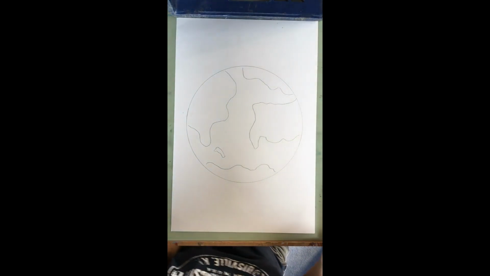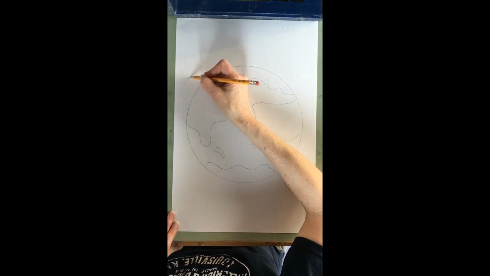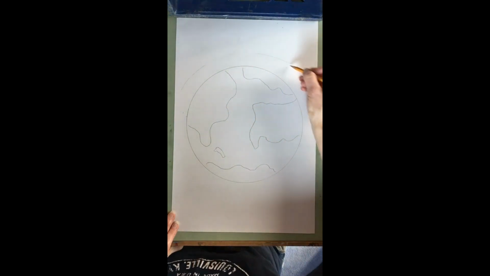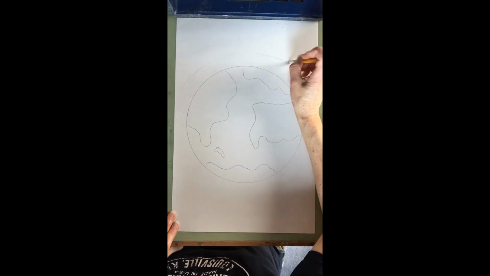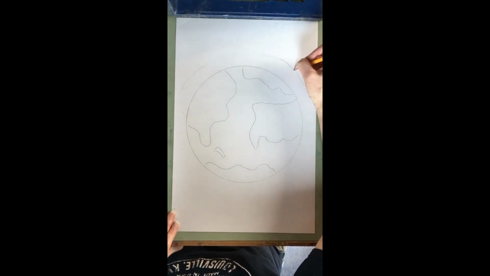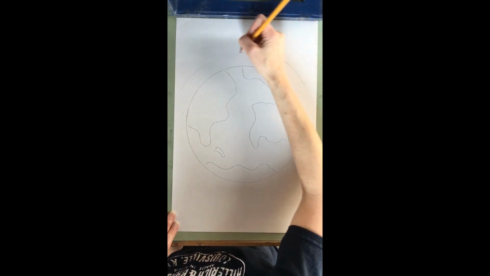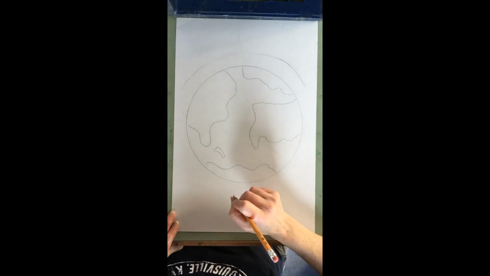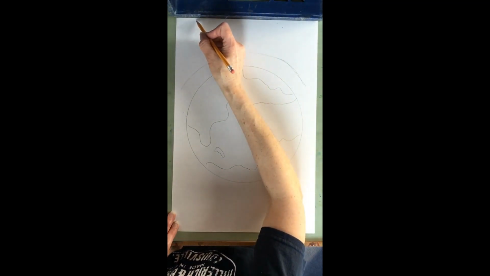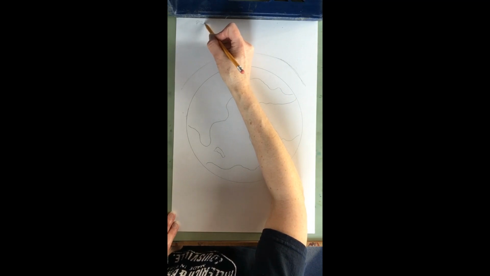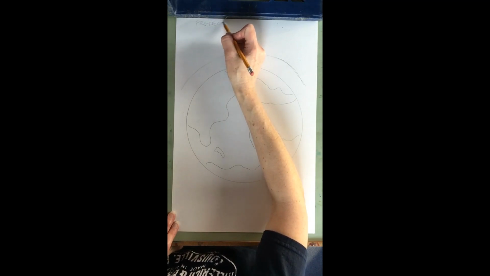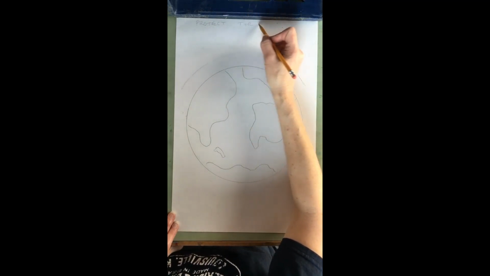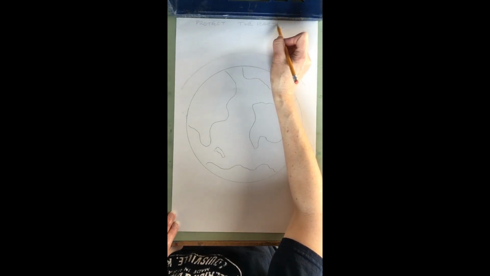And then you want to plan what you're going to say on your poster and how you're going to write those letters. That's called the typography. I'm going to draw a light guideline so I know where I want my lettering to be. And let's say we want to say protect the earth. I'm going to lightly write my lettering up here, just so I can figure out my spacing.